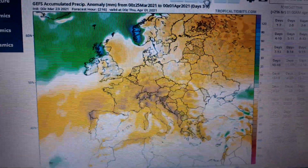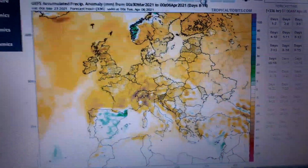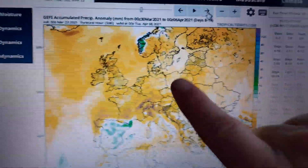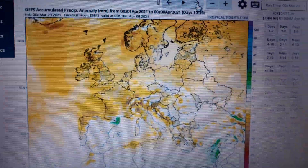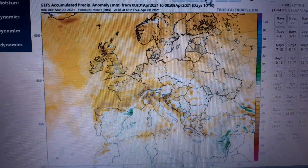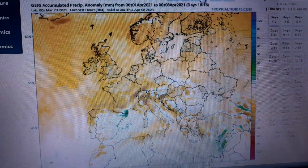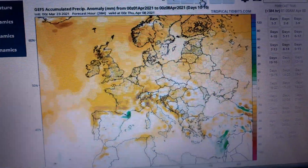Eventually that rain-bearing Atlantic weather starts to retreat to the north, and we're left with plenty of yellows and darkish yellows indicating well below normal precipitation. So the general emphasis will be on increasingly dry conditions as we press through next week and into the early portion of April. A little taste of winter coming up at the end of the week, but it's short-lived, and hopefully we'll have some decent spring weather to speak about through next week. Hope you have a great day — back in the next couple of days with more.